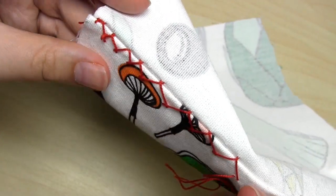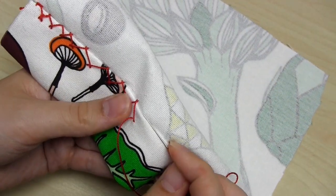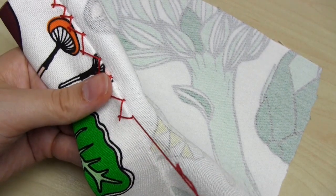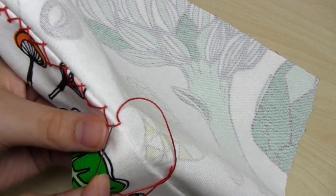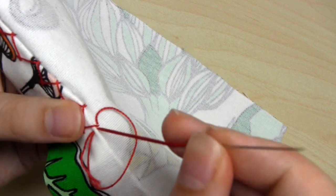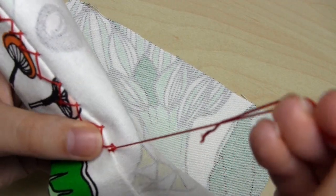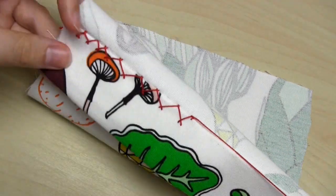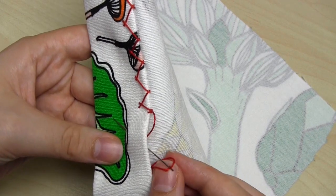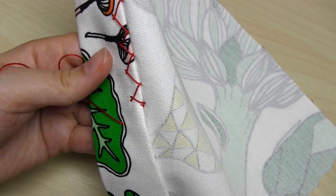When you want to finish stitching, make sure you finish with a stitch on the main body of fabric. You then want to do a small stitch in the top of the hem, then pull the thread until there's just a small loop remaining. Take the needle through the loop and tighten. Finally, take the needle down into the hem and out of the fabric on the hem side, then cut off the excess thread.